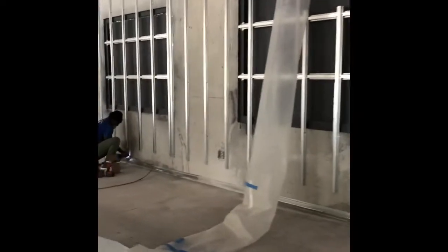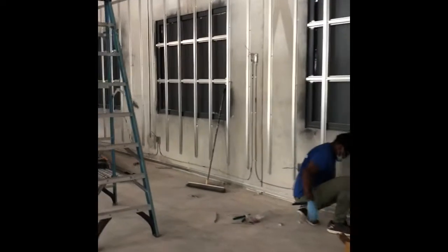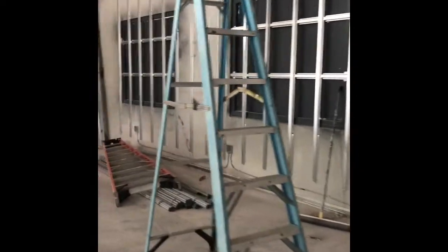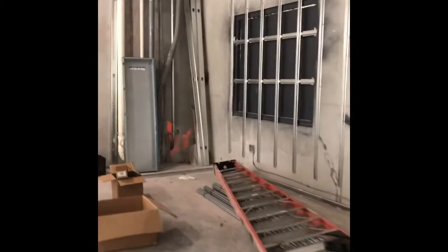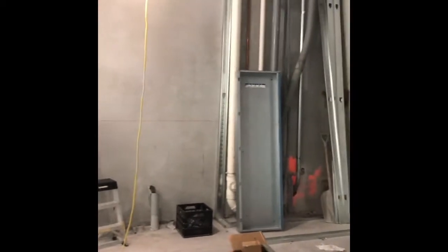Okay, now that all your hi-hat is up on the exterior walls, you've added the extra ones where the walls are going to end, so you have a nailer for your drywall. Get this complete, and now you can start your framing. Start getting your track down. Let's go ahead so we can get this framing started.